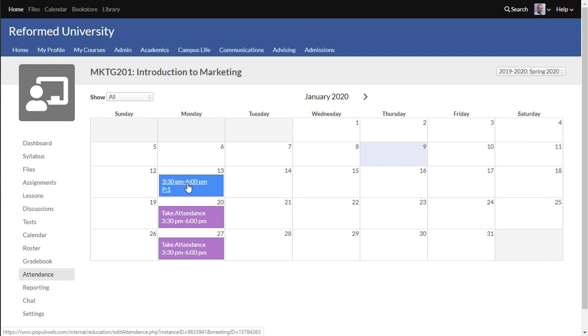If you need any help with building this out, you can always refer to the help section right here at the right top corner. You can search for different topics right there and learn how to operate Populi academic portal. And if you're really stuck, you can always contact us and we will help you out. Now you have all the tools that you need to take attendance and to fill in the gradebook and provide students a great educational experience that is completely digital, 100% online and instant.